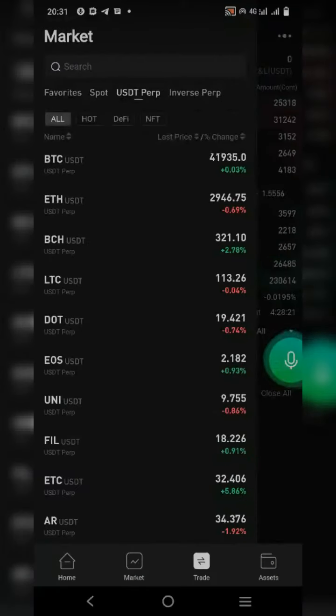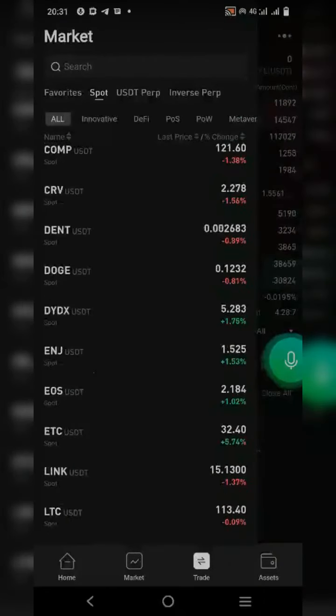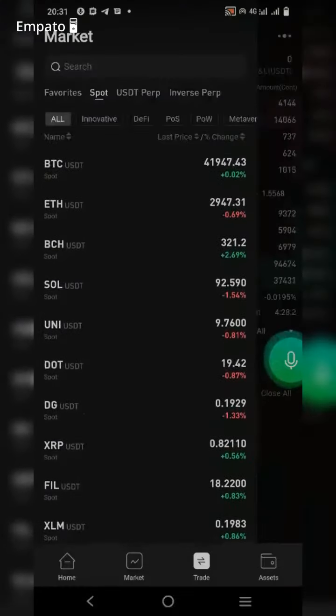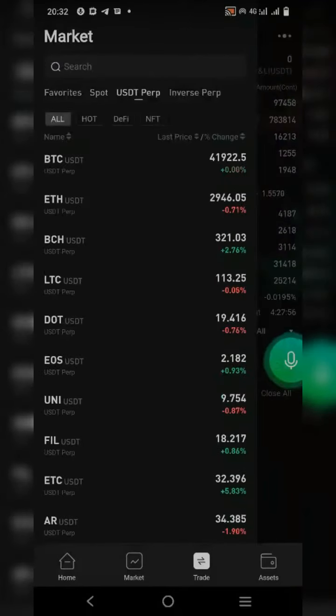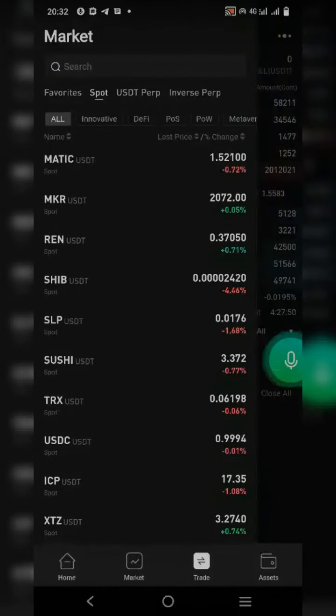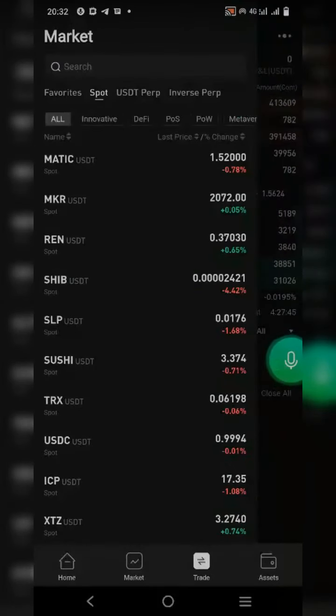And I also have the USDT perpetual, where we trade the derivative market. This part is where the DeepCoin exchange is really focused. Spot is there so the app doesn't become boring for people who do not know. Because we have traders, mostly those who were trading back when I learned, who are so focused on spot. Most of the new traders now are into perpetual futures because there is higher profit here and also higher risk of losing your money. So some spot traders do not really want to cross over here because they feel this is risky and they are so clinched to spot, not open to change, or also afraid of the risk of losing.